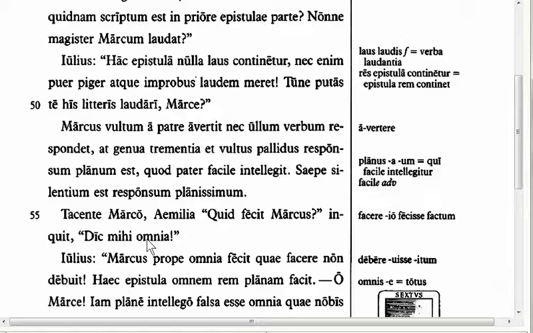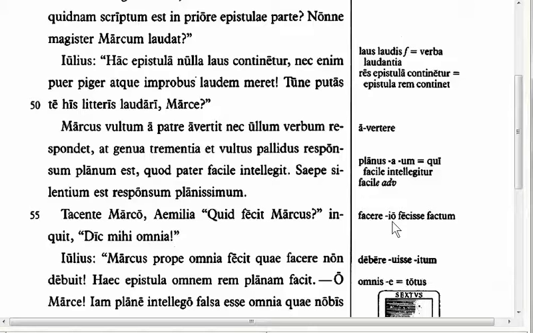So we have the three principal parts for facere, to make or to do: facere, to do, fecisse, to have done, and then factum esse, to have been done. But notice this little extra form here, io. Io tells us that facere is an i-stem third conjugation verb. So verbs like this, like facere, even though their infinitive looks just like a verb like ducere, to lead, have an i that shows up throughout their conjugations.